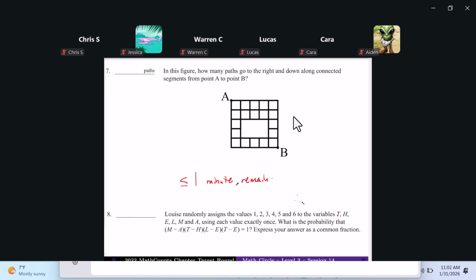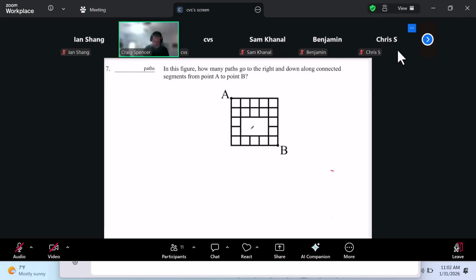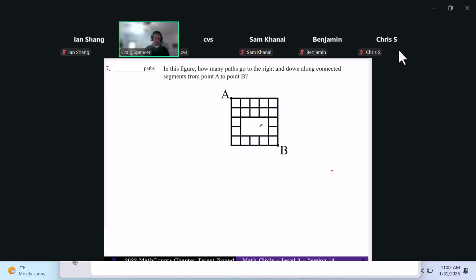These are relatively tricky problems. I saw, I think, 3 correct answers for 7 and 2 correct answers for 8. So it was a trickier set. With 7, what makes this hard is this blob here in the middle. So you can't just relate it to some X choose Y or something like this, at least not directly. So what we need to think about is either we're coming this way and down, or we're coming this way and over. So it's not easy to do all this in one go.